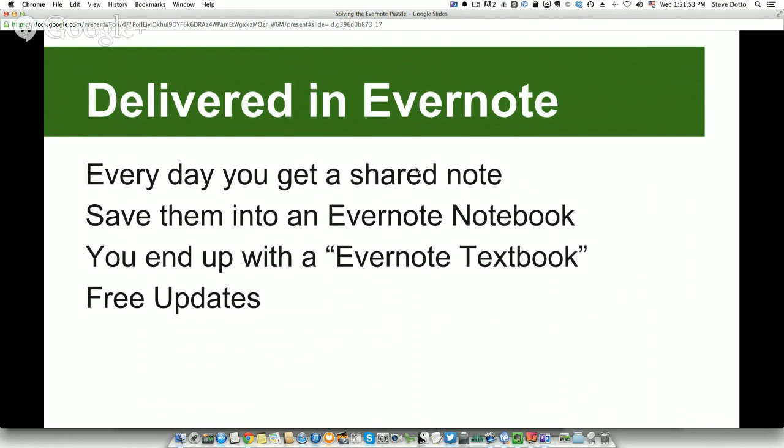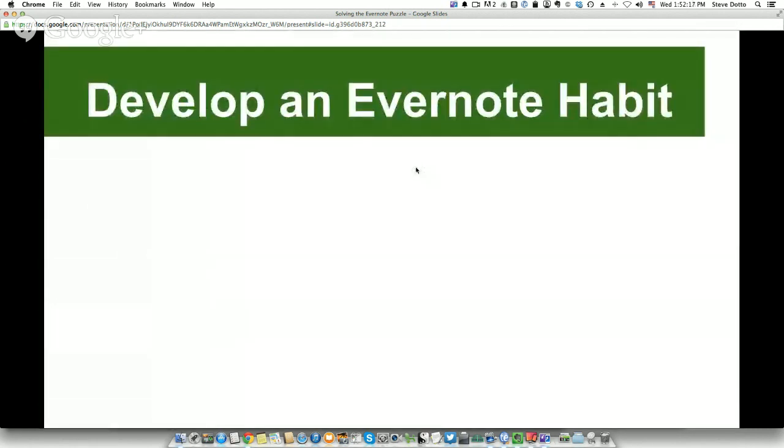All they have to do is refresh the note, and you get the latest version of the note in your notebook, so you're always up to date. It's kind of a lifetime subscription to the course. I'm really proud of how this has come together because it's an elegant implementation of Evernote. Bottom line is, it's going to help you master Evernote because you're going to start your day out learning a little bit about Evernote in Evernote, and it's going to start getting you into that Evernote habit.